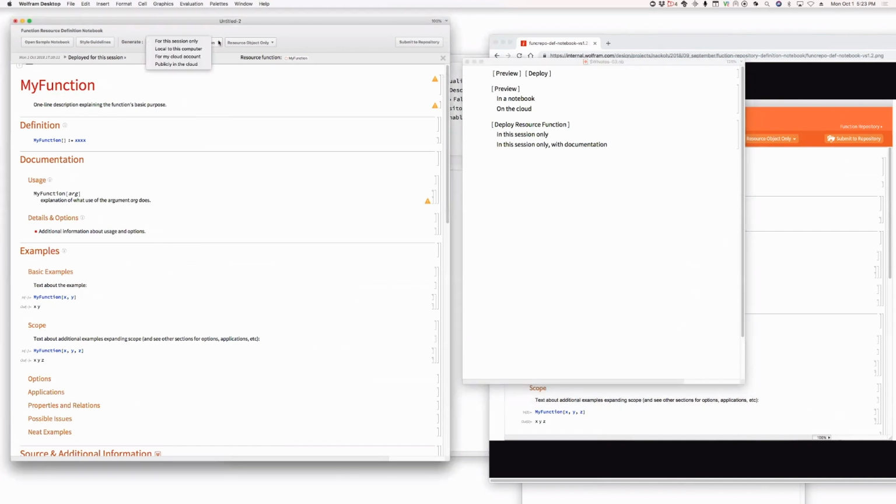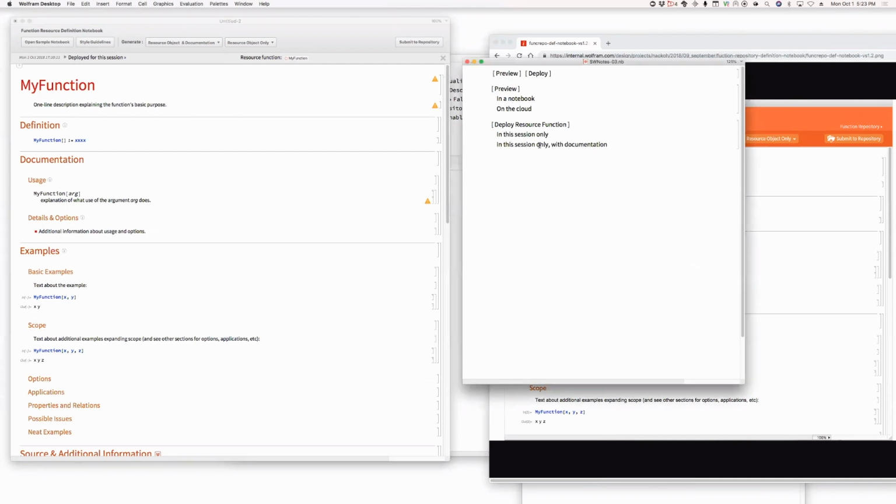Okay, so now here, for this session only, I don't think this one is worth having. In this session only with document, I think we want to say, yeah, I don't think so either, locally on this computer, paren with documentation.